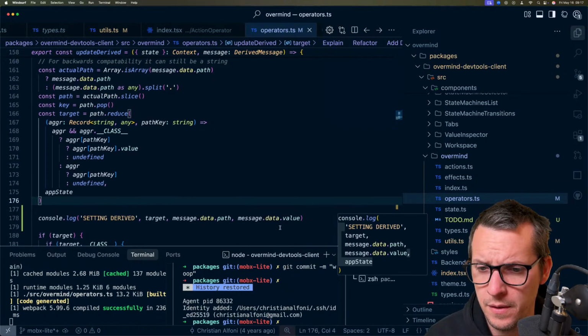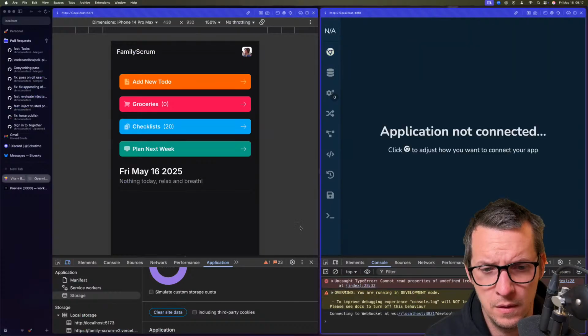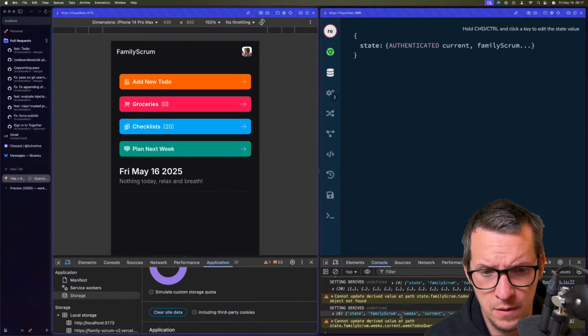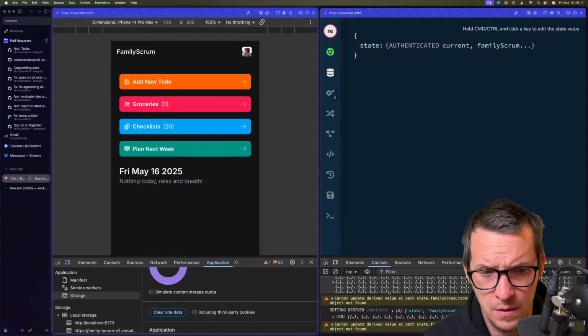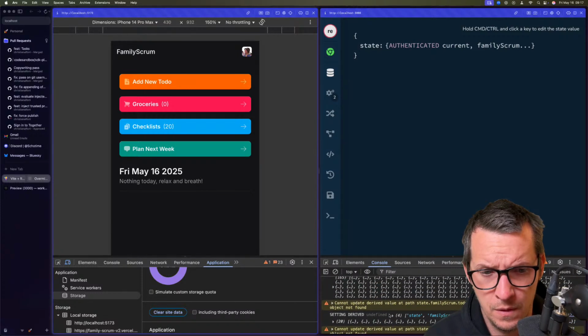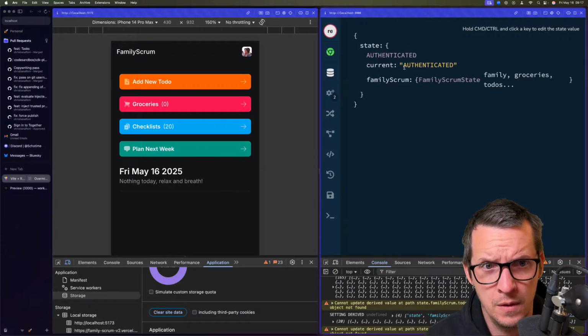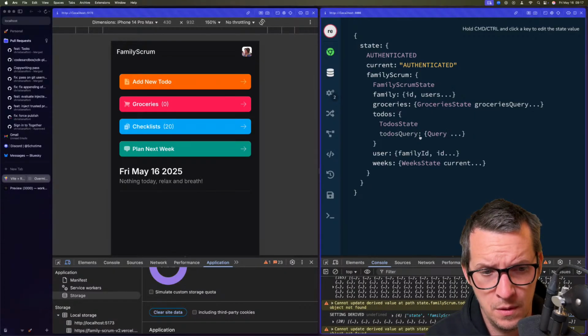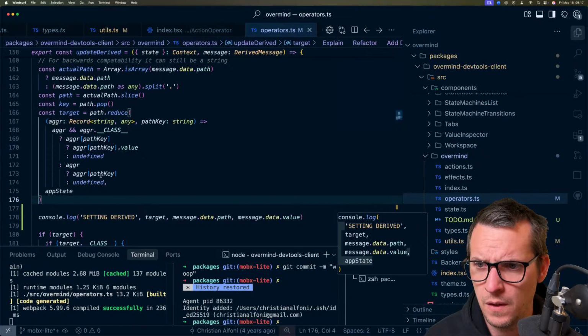Okay. Let's look at that. Setting derived. State family scrum. State family scrum to-dos. And then to-dos with checklist. Why doesn't it set it? That's weird.